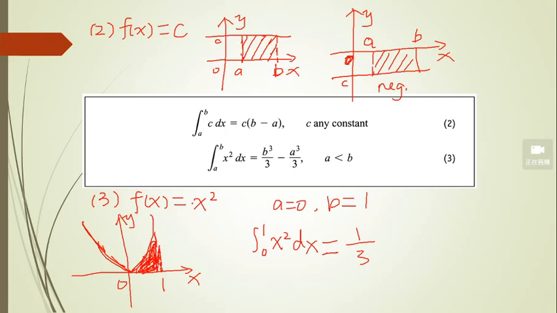We already proved before. So that is a special case when we know the function and we can figure out the area, okay? Still, the definite integral means the area, and it's an easy way if we know the shape of the region. But like this one, we cannot use any rectangle, triangle, or trapezoid formula to work it out, right? This is a new formula, and we will understand this one later when we know how to work out the integral, okay?